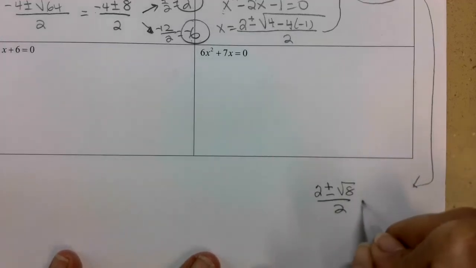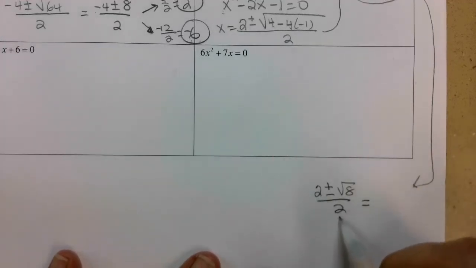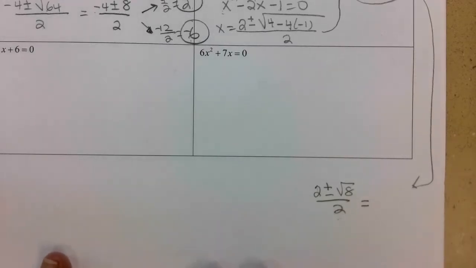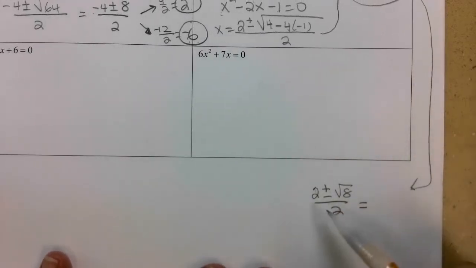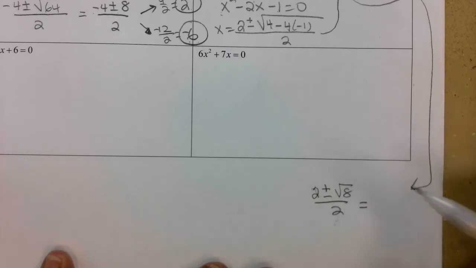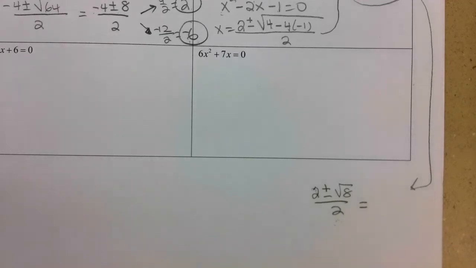And I want to show you because students will sometimes try to just reduce these 2's here. And why is that not okay? Think about why I can't just get rid of these 2's here. When we reduce, what we're doing is we're canceling the common factor. It's like we're factoring the 2 out of the top, and then we get to reduce it because you have a 2 on the top and a 2 on the bottom, and they're factors, so that's a 1.